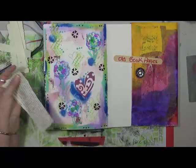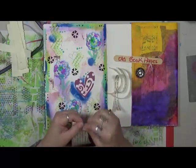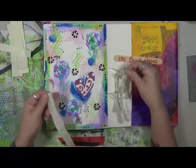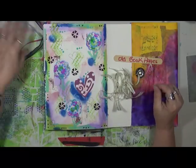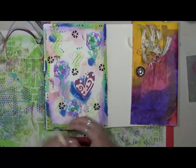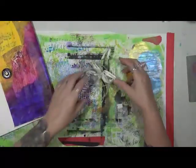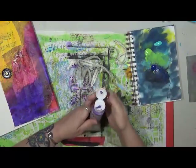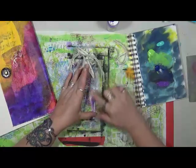So it says to use old book pages. So what I'm going to do is have some fun with these. I'm not sure I'm going to need all of these, but that's okay. I can put them in my other drawer if I don't need them all. So what do we do with these? I wonder if I should color them. I think I might color these. Didn't say we couldn't color them, did it? So old book pages. I'm going to take some of this purple, and we're going to color some old book pages.